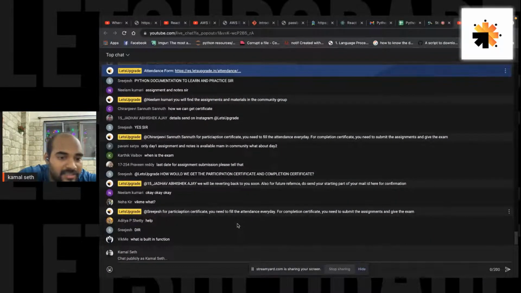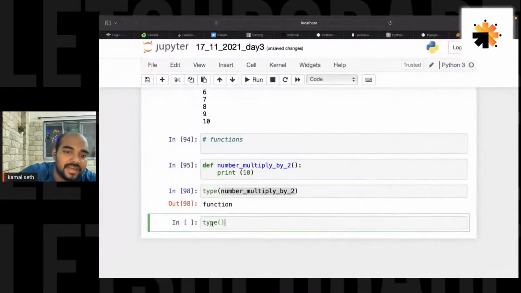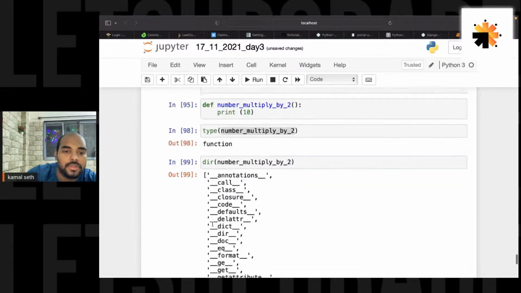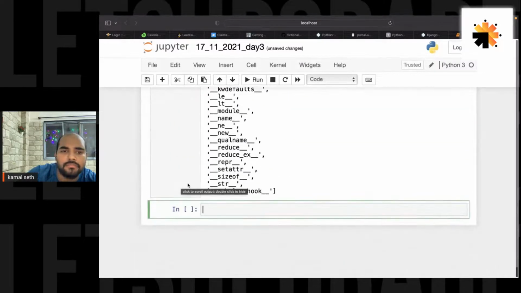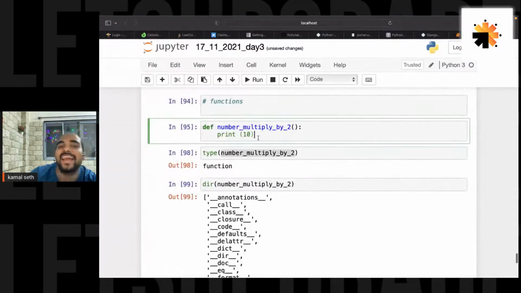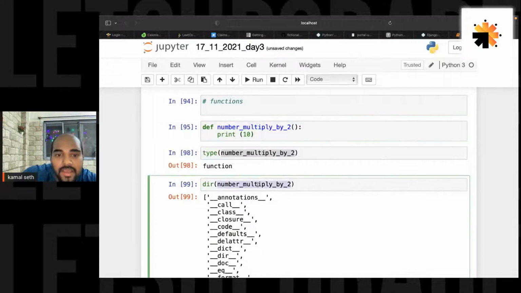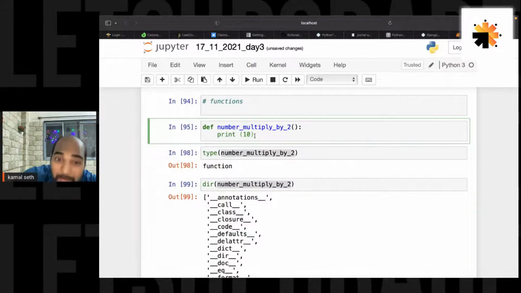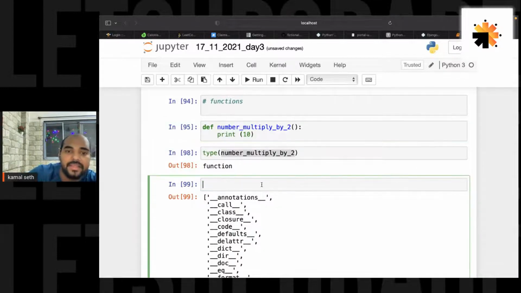Dir. Very good, Srijesh. Dir. With the help of dir, I'm going to see what I can do. Just ignore the underscore names. You can't do anything, because you haven't declared anything inside it. That's the trick. Your dir with the name of the function will return new things if your function has some methods. I'll show you what I meant. That's why I'm telling you functions can be a little annoying, so please focus fully.